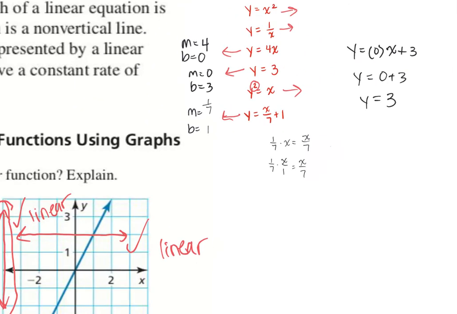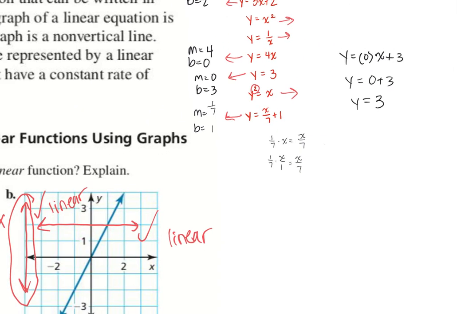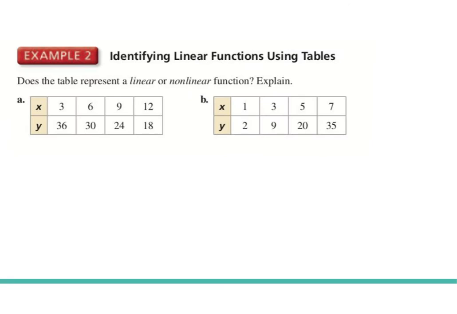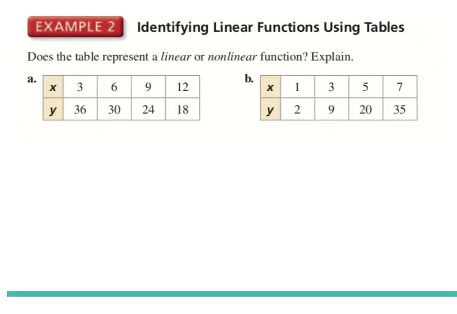All right, let's do more, because I can see some confused faces, so we're going to do more, all right? Don't write these. Copy down tables 1 or A and B.